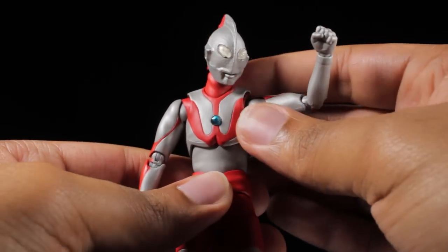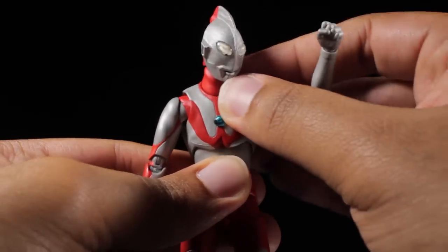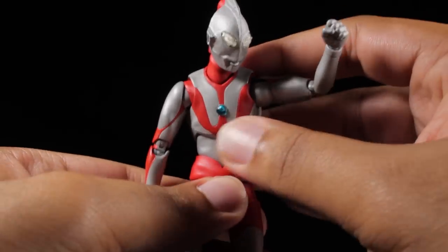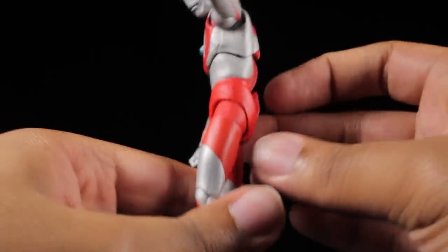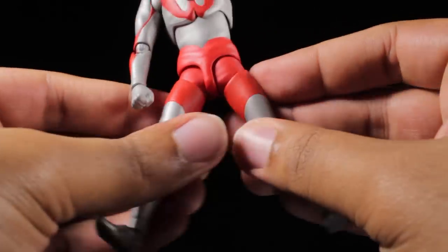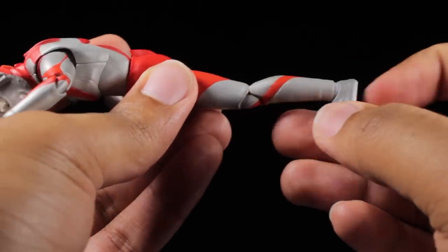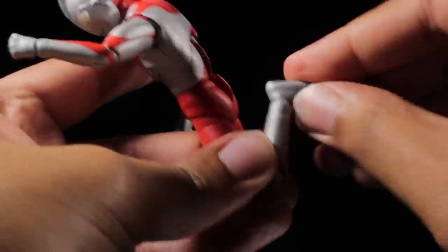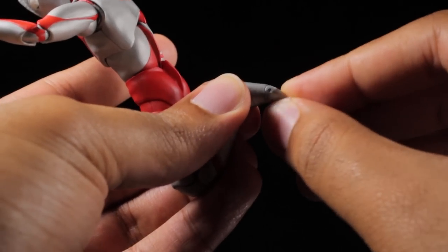In the upper chest, we can lean forward, backward, twist side to side, and lean side to side. In the waist, we can lean forward, backward, twist side to side, and lean side to side. The legs can kick forward this much, backward — which is basically not at all — and come up to the sides this much. We have a slight thigh swivel, very nice double jointed knees, feet that can tilt and swivel, and finally the toes are articulated.